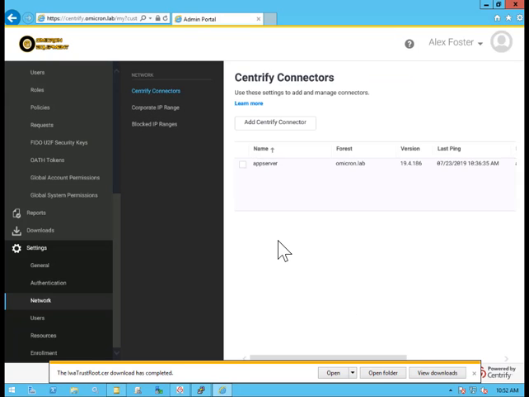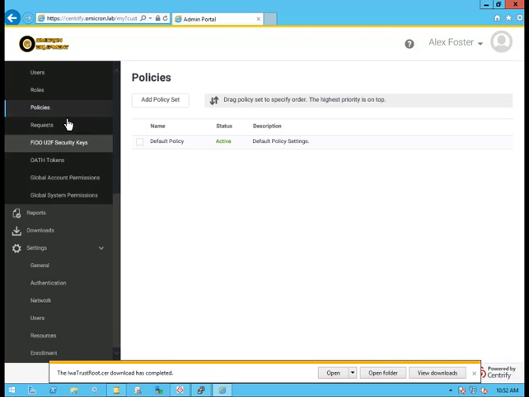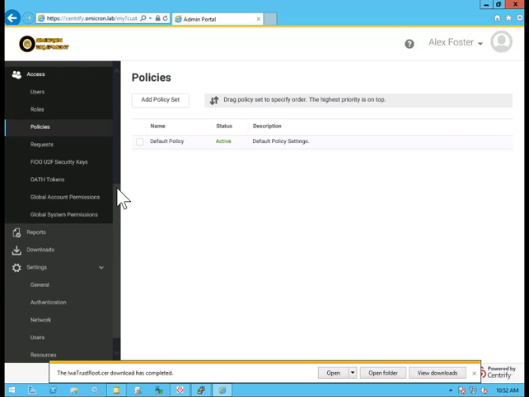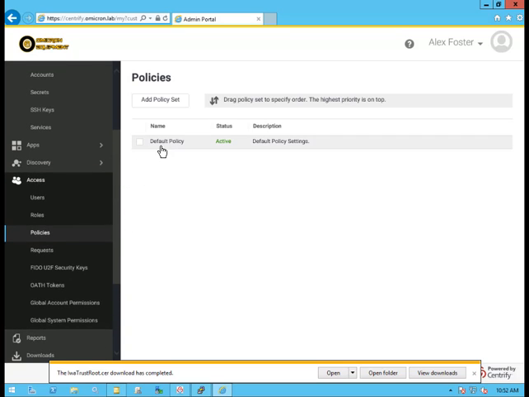Now at this point, we have to make one additional change, and that is within the policy. So I'm going to go over to Policies. It's found under the Access menu. As you can see here, I only have one default policy. I've been using this throughout this training. If you have multiple policies, obviously whichever policy applies to your multi-factor authentication for the computers will have to apply in this particular instance. Since I'm only using the one, I'm going to go back to the default policy.